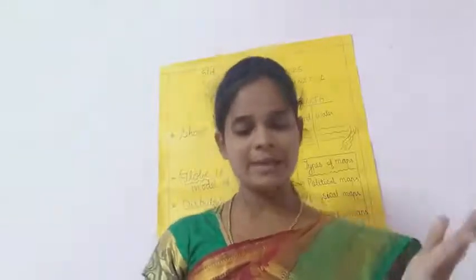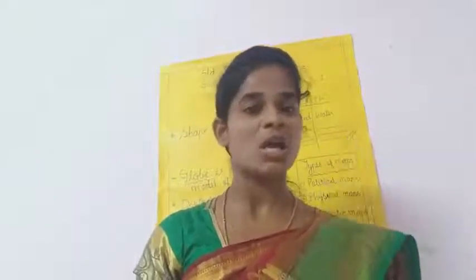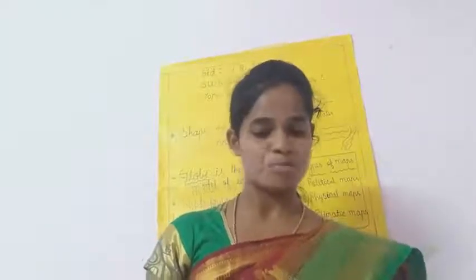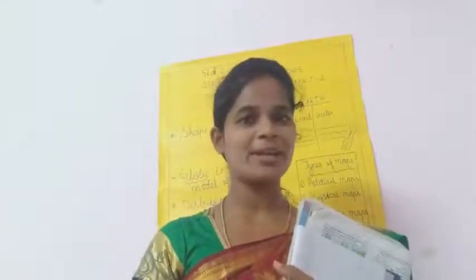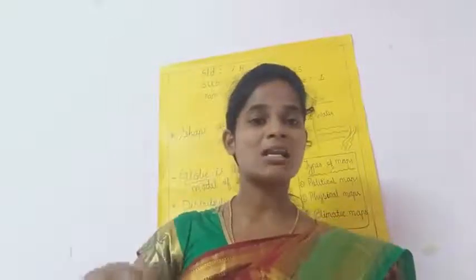Now when we talk deeply about Earth, there are large continents. The land masses are called continents. If you don't have your textbook, no problem. I will take a photocopy and send it to the WhatsApp group, so until you get a new book you can go through it. We are on page number 9. So the land places are called continents. Now, what is the shape of the Earth? Is it a triangle, rectangle, square? No. It is round in shape.